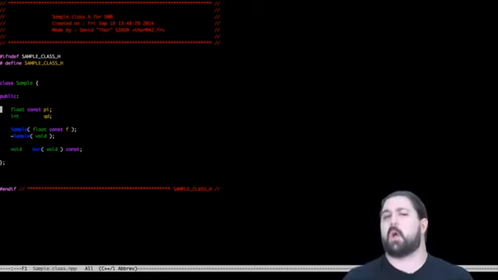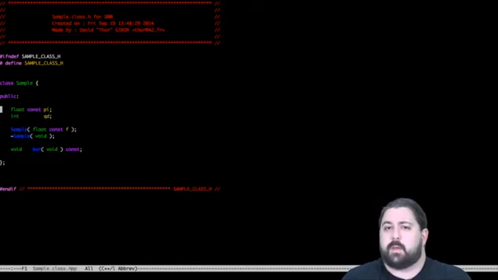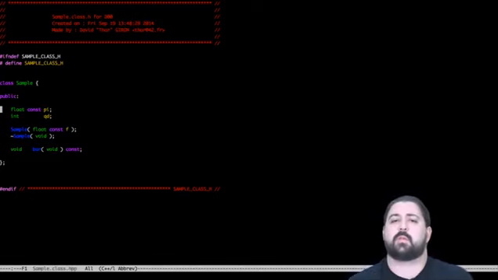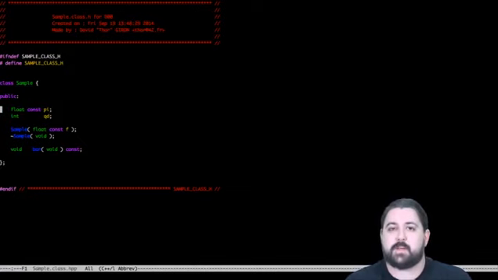Remember in C, when we wanted to define a new constant, we couldn't just write int const a, then a equals 42, semicolon. It wouldn't compile. Why? Because a equals 42 is an assignment, and in the definition you can't make assignments with constants.